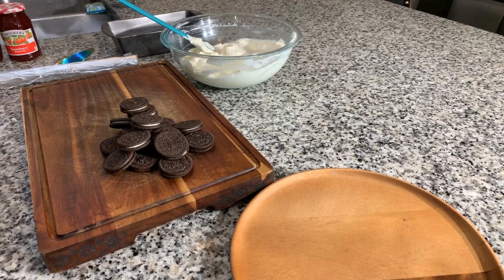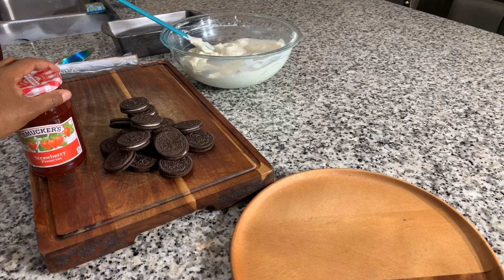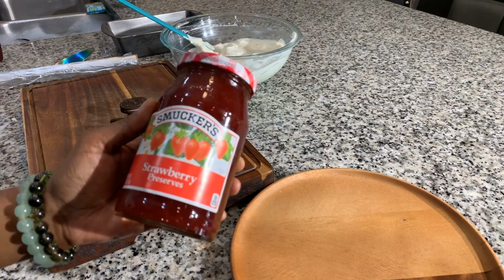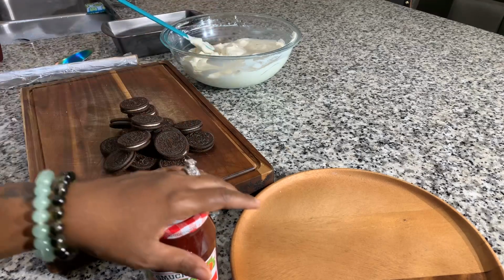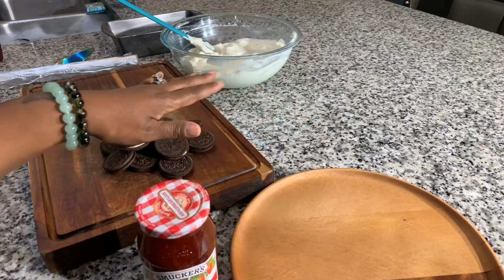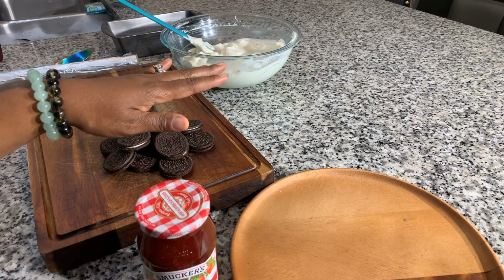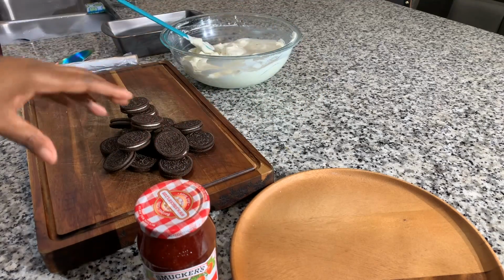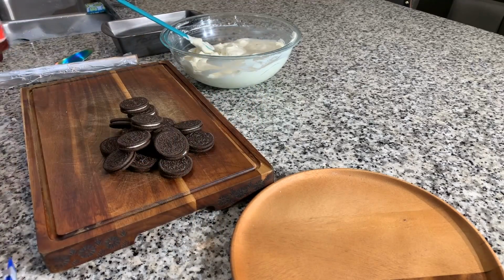I am going to talk about possibilities for different flavors. So if you said, oh, Gina, I don't like Oreo cookies, or I don't want cookies in mine, I want strawberry swirl. You're going to take some of these beautiful strawberry preserves. You're going to nuke them in the microwave for about 30 seconds to where they get a little pourable consistency. And then you put some of your ice cream in the bottom of the pan, drizzle some through. Put the rest of your ice cream in the top of the pan, drizzle it through, and then you can take a fork and really make those preserves go through. That's a good way to make a strawberry swirled ice cream, okay?